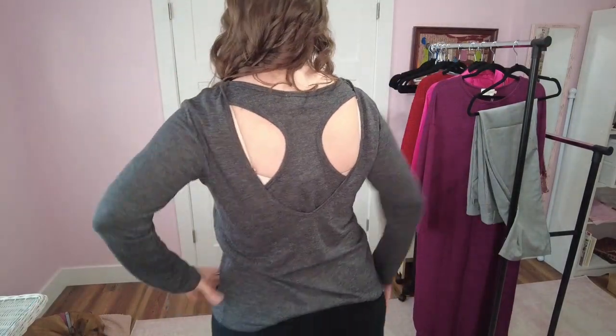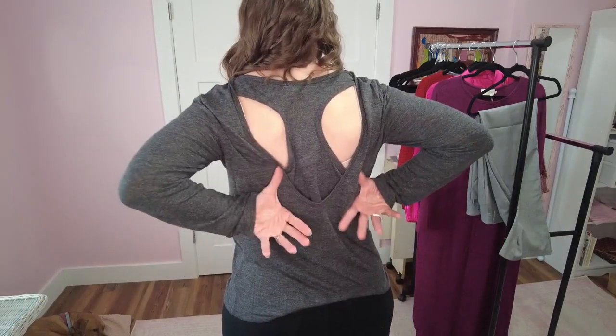Now let's move on to the top because this top is cute. Okay, yeah, I can get you all in the camera there. So from the front, it's just your regular gray long sleeve t-shirt, very versatile, really soft fabric. Of course, you would expect that. But from the back, there's a surprise. It has these cutouts. I love cutouts. The only thing that's concerning me is you can see my bra at the bottom of the cutout, but I think maybe a black bra would solve that problem. What do you think? So I think this one's really, really cute. Paulette did a nice job with this. I have one more item to try on for you, so let's get into that.